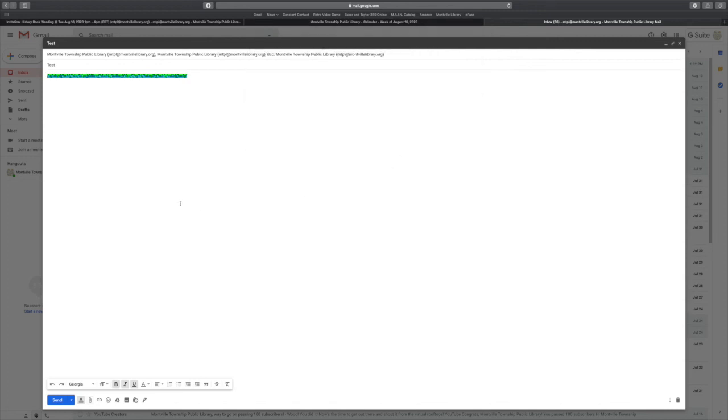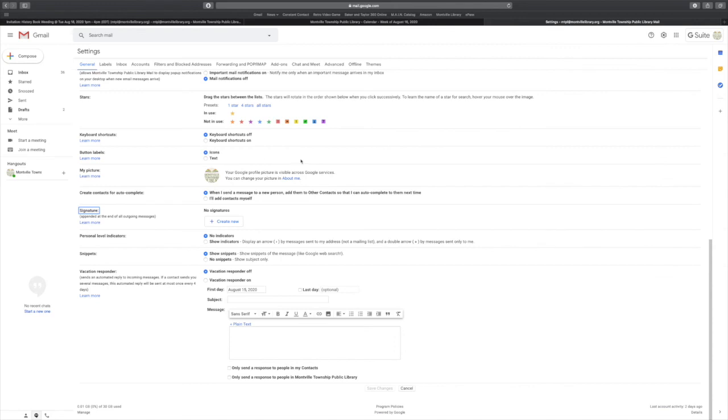Another thing I wanted to show you really quick was signatures. If you see this little pen here, that's the signature button. And then you click on Manage Signatures. So let me just show you that really quick. It'll take a minute to load up here. Okay, so it's behind our Compose window. This option will highlight because we selected Manage Signature. This will be appended at the end of all outgoing messages. And you can actually have multiple signatures, so maybe you want one signature for one set of emails you send or one audience, and another for another, and another for another.